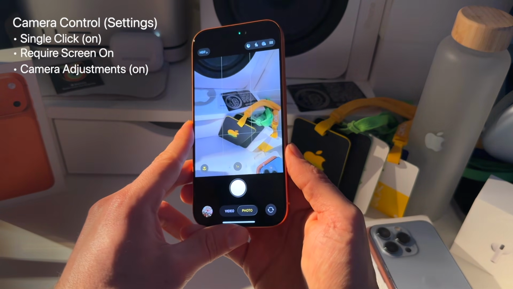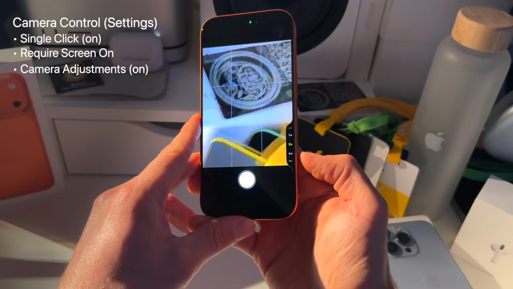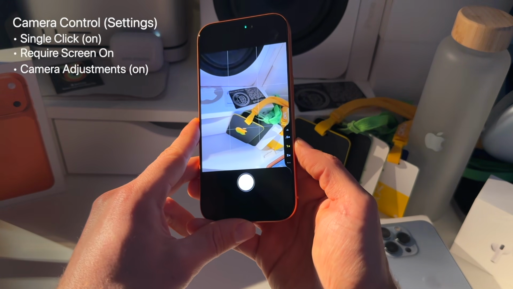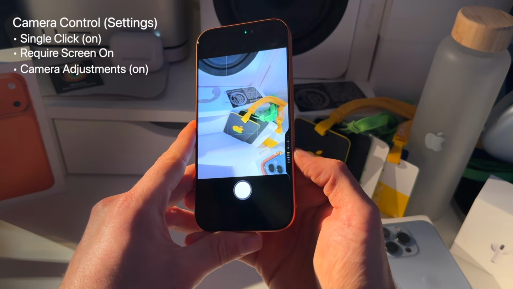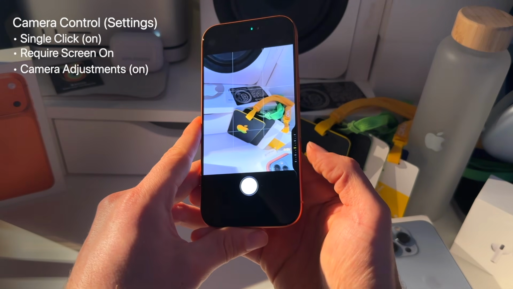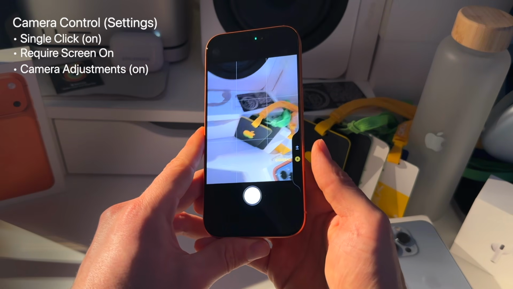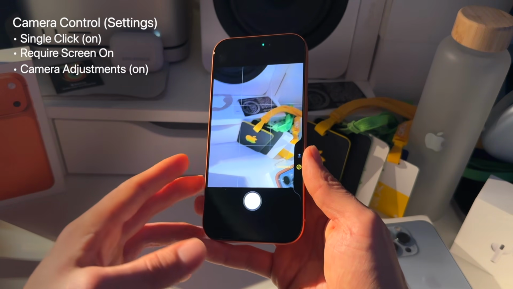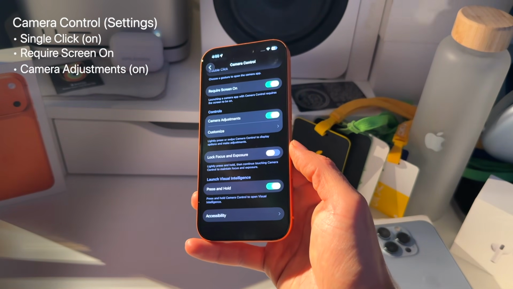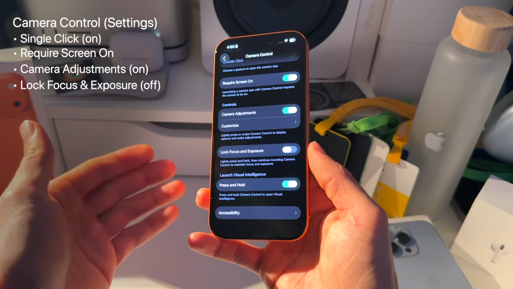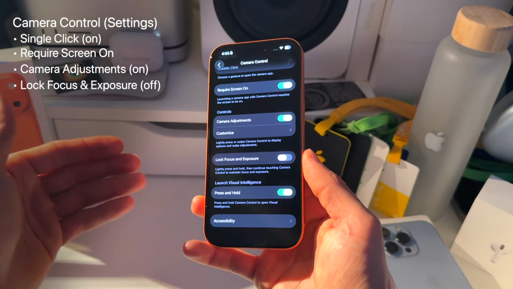When I launch it and then press it, I can really easily switch to the different lenses just like that. And if I, for example, would have the zoom or the exposure one, that means that I really need to be precise to select the right amount of exposure. You see how sensitive this is. That's why I actually chose to only have the camera lenses here, way easier to control. Also, lock focus and exposure, for me not needed. Also, this is something that's really personal. If you really want to lock the focus and exposure, for me not needed. I like the flexibility here.